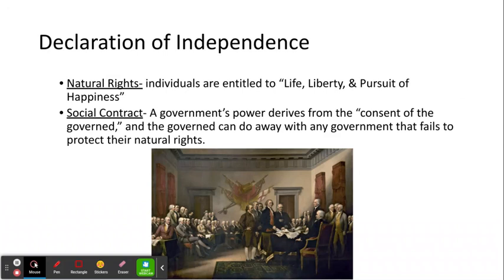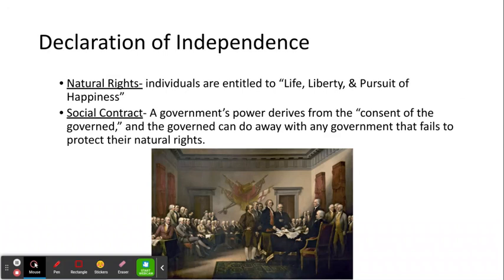The social contract came about from Thomas Hobbes in a well known work called The Leviathan. But the social contract basically says a government can only exist as long as it has the will of the governed, or in other words, you and I. There can be no government that declares itself in charge.